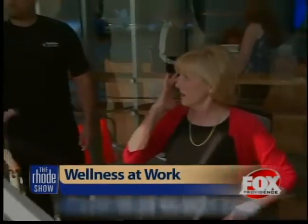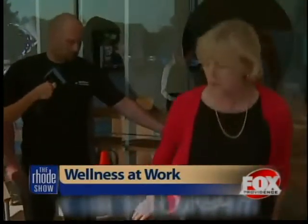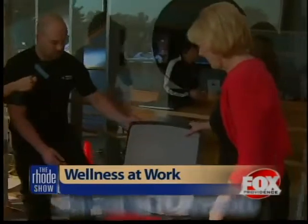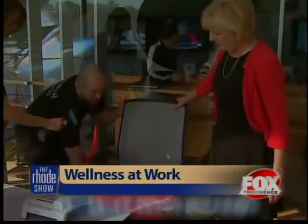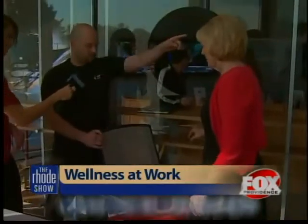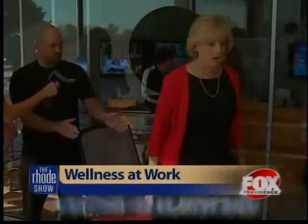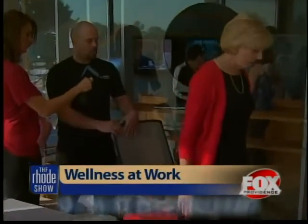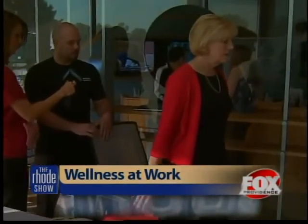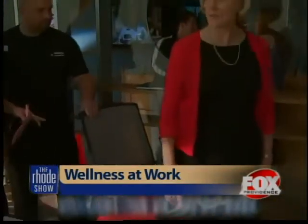Now how about exercises at your desk? Some people are thinking, I can't bring a dumbbell to work. What you want to do is put the seat at the lowest setting. Stand right in front, facing away, and sit down with your feet shoulder-width apart. Then tap your butt down to the seat and right back up. Getting some squats going.